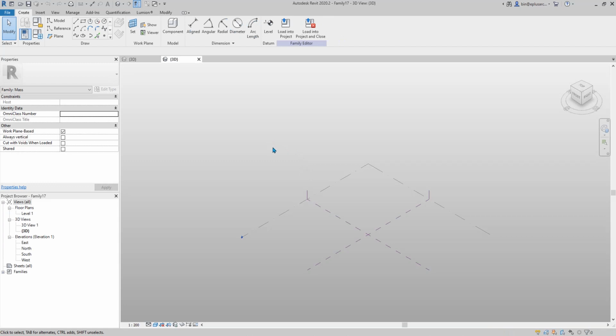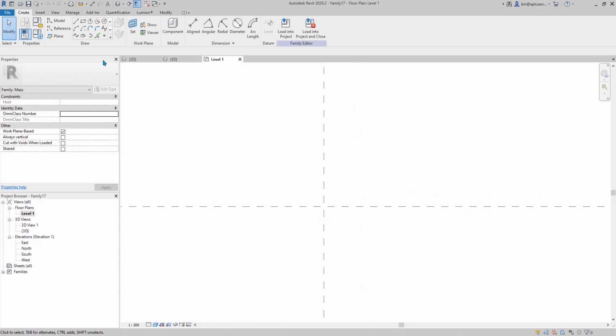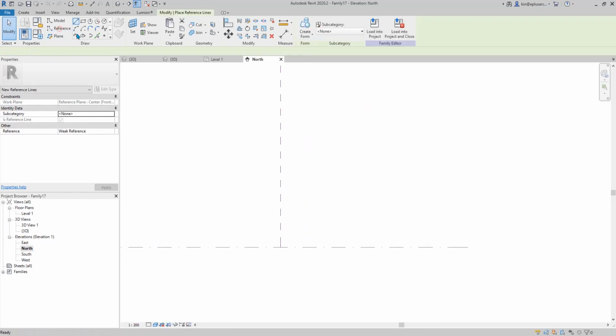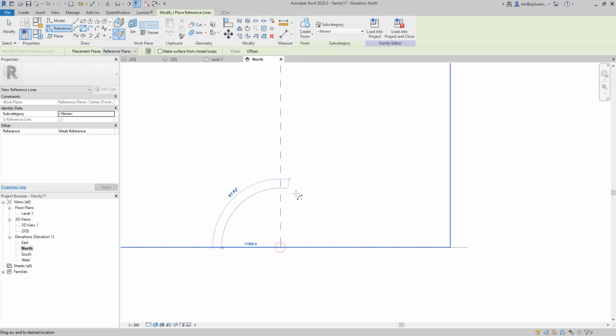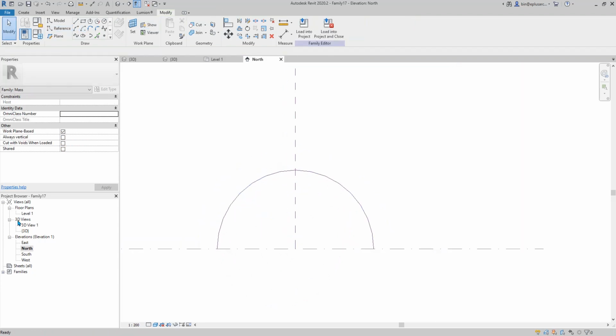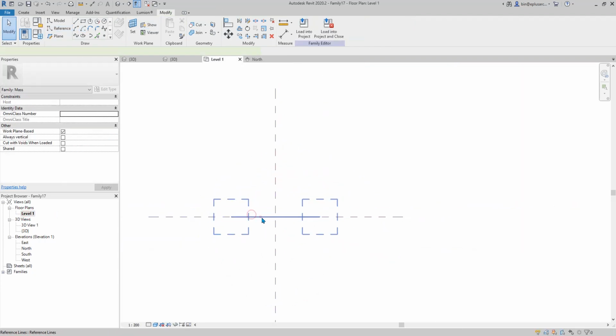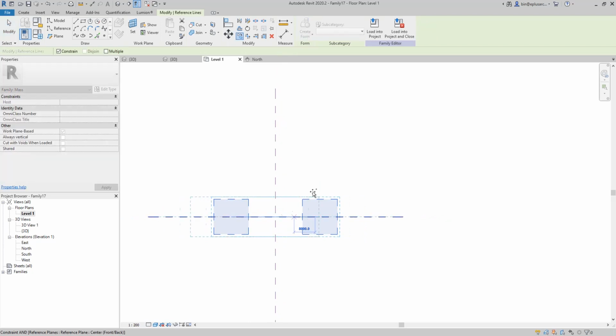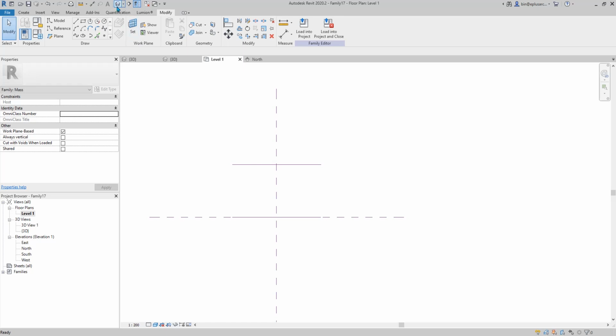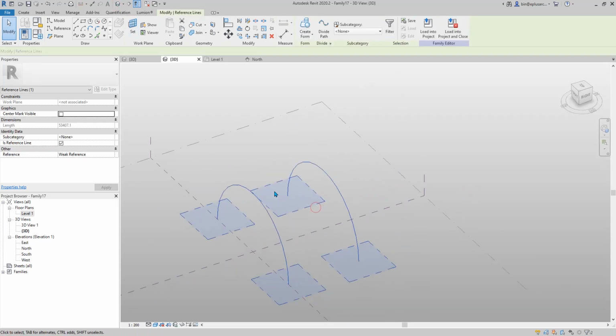You can do it in a project as a model in place mass, it will be the same. So I'll go to floor plan, or maybe just go to elevation, draw a reference line, and then draw a half circle. I'm going to draw a half circle here, okay? And then go to floor plan, copy this. If you can't go that way, press shift. Okay, so now we have two half circles, create form.